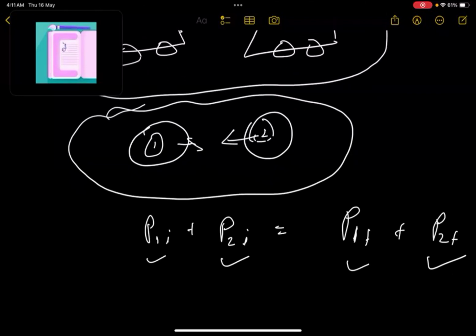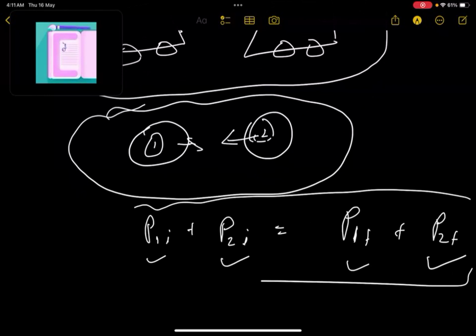Are you getting that? So this is the way we write it: we make a system such that the external force on that system is 0, and we apply momentum conservation in that manner. I have used P1 and P2 because the system consists of these two masses. So the initial momentum of the system is the initial momentum of all the parts of the system. Is that clear? Please tell me.